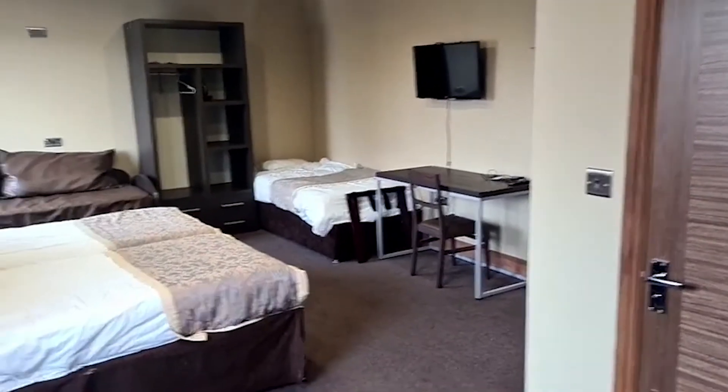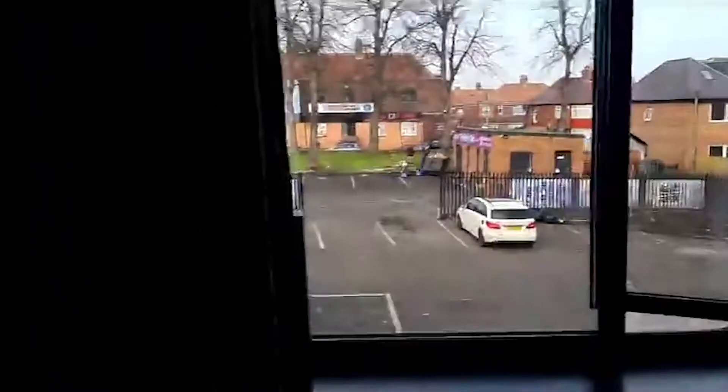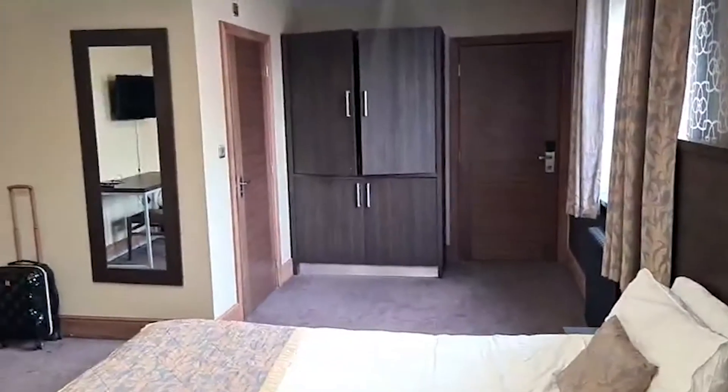This is Granger Apartments. On the same road there's also a Granger Hotel — don't get mistaken with it. Look at the room — I'm more than happy with it. I would stay here seven nights a week. If you've enjoyed this hotel review, put it in the comments — let me know what you're enjoying, what you don't enjoy, what you want to see more of. Help me make better reviews by putting your feedback in the comments, liking it, and sharing the posts. We're going to go to Metro Centre now. Granger Apartments in Newcastle, Westgate — an absolute bargain. Get it booked now.